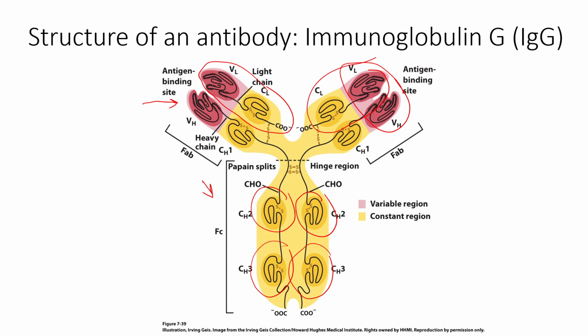Something also important to note here is we see a whole bunch of disulfide bonds that help to hold the structure together. And so this is particularly important for antibodies because we know that these proteins are secreted out from the cell into the environment. And so we want our antibodies to be able to hold their shape when they're floating around in your bloodstream and throughout your body. And so those disulfide bonds help to really maintain the shape of the antibody in a more wide variety of environments.